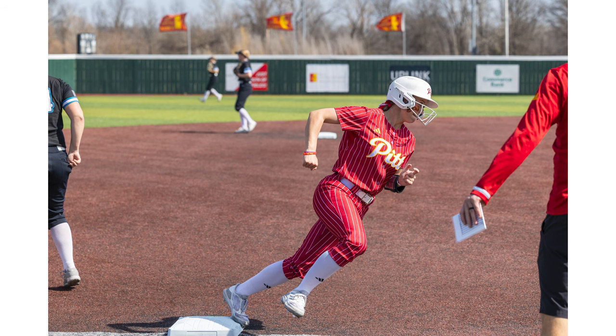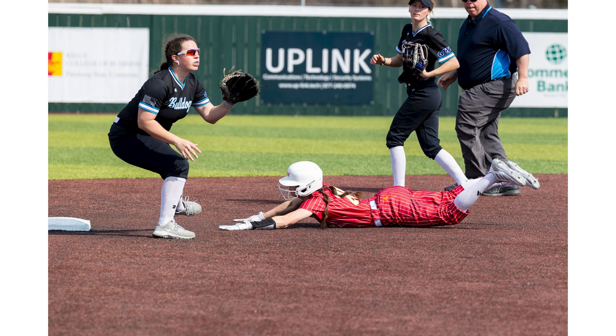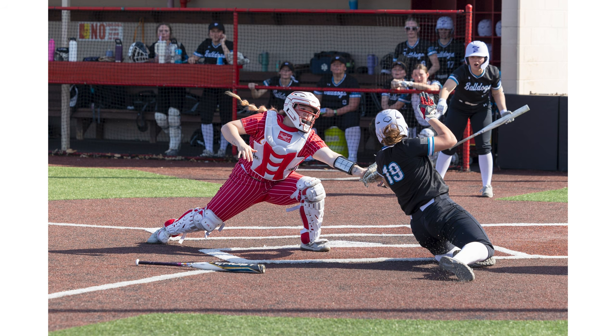I'm always trying to find new things to shoot every year, because after you do a full season of baseball, softball, or any sport, it's a lot of repetition. Trying to find different things and different ways of changing up your photos is going to be good for your portfolio and your work in general. The school or whoever you're shooting for is going to appreciate having a variety of shots and not the same shot of the same athlete for three years. Try slow shutter stuff, change up even your F-stop — you don't always have to be shooting at f/1.8, f/2, f/2.8. Sometimes go up to f/5.6 and have a little more in focus for group photos so everyone's sharp.